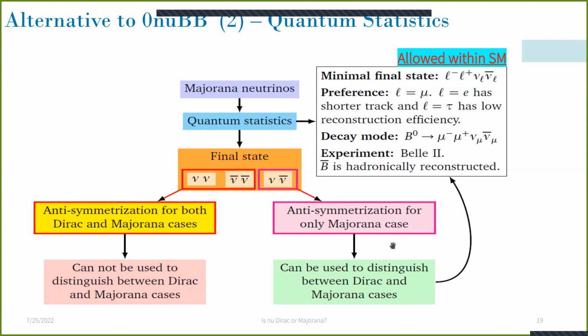So we need to hadronically reconstruct the other part. Then the efficiency is quite reduced, because the present Belle II design luminosity is about 10 to the 11, 12 B0s. With fully reconstructed B0, that is about 10 to the minus 9 of them, so something like 100,000 times reduced. So we do not have many B0s. That is the problem here.